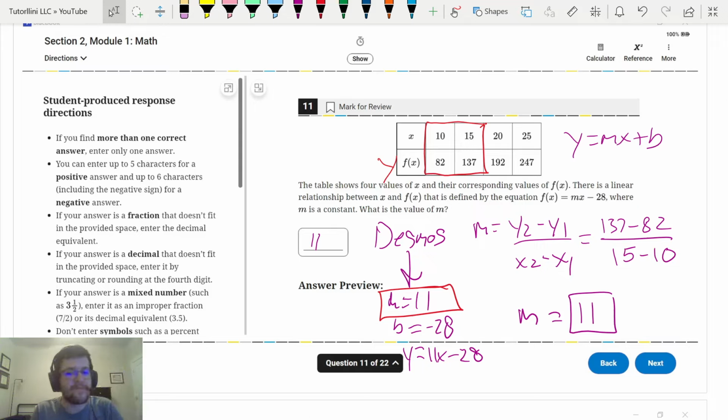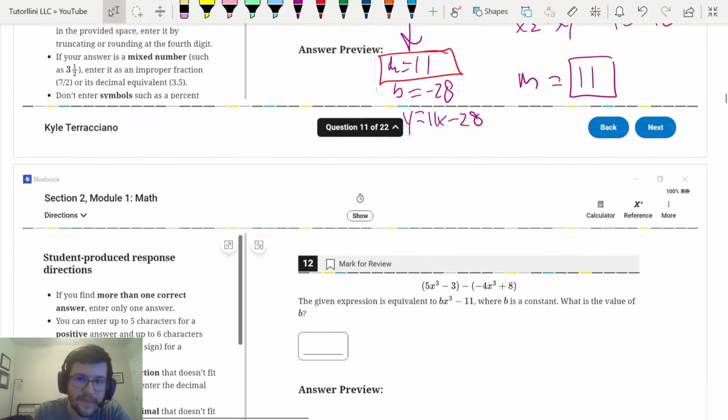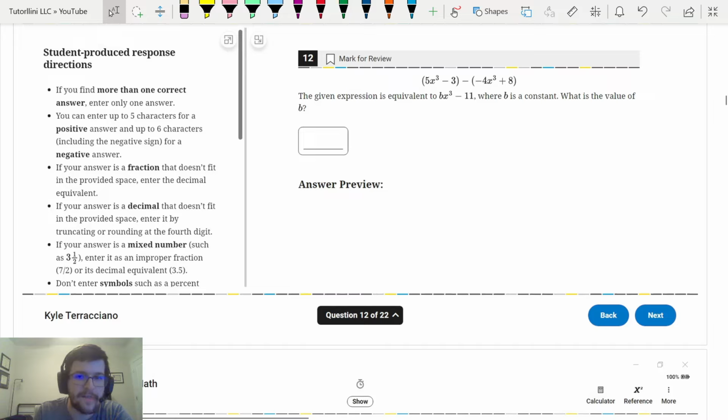Another question where you could just use Desmos. You really don't need to know what's going on to answer it. So we could guess and check on this one if it were multiple choice using Desmos, but it's not. So guessing and checking would be kind of a pain. Anyway, this one isn't very long, so you just have to be careful when you see one of these and you see a minus sign. You have to remember to distribute the minus sign.